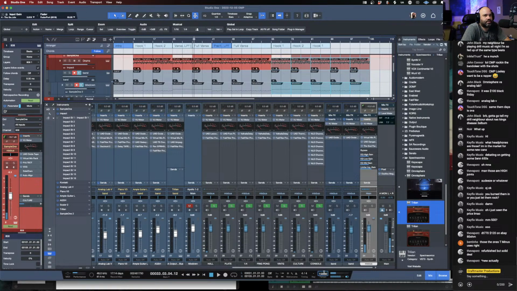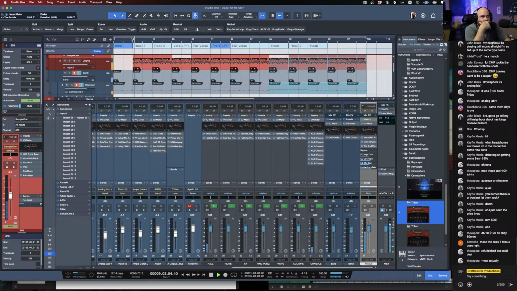Kind of slow. I want to go up to 155. Let's see if 155 does it. Too fast. Let me do 154.